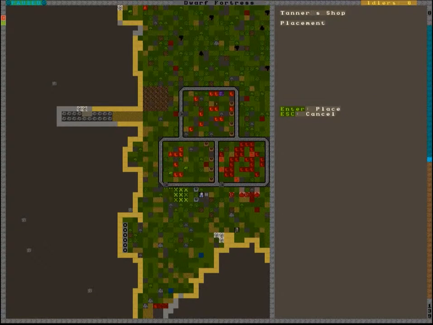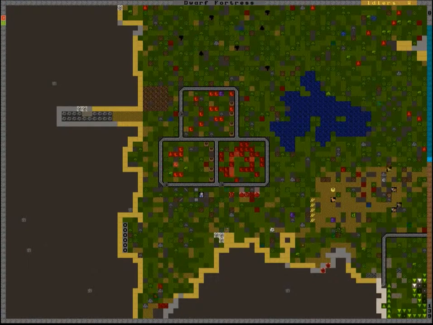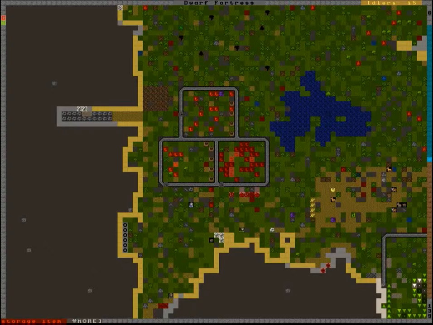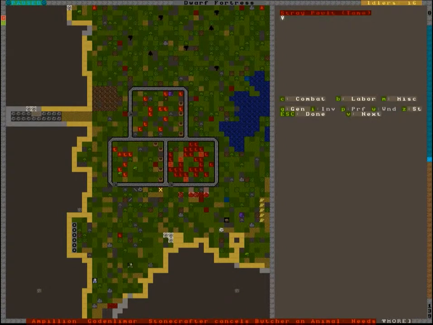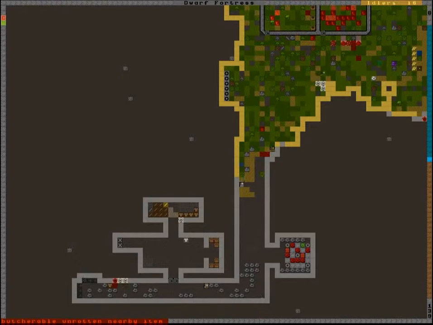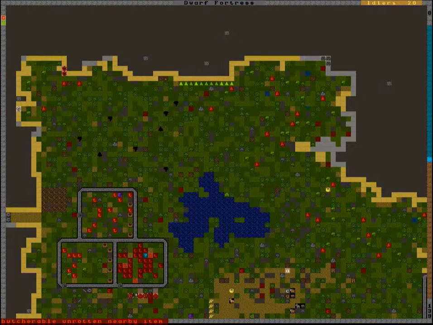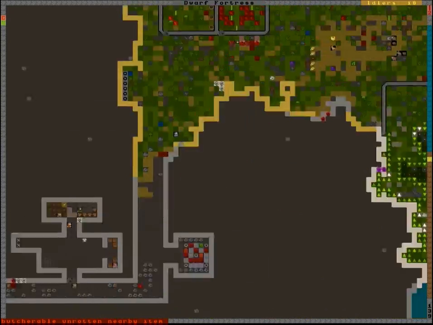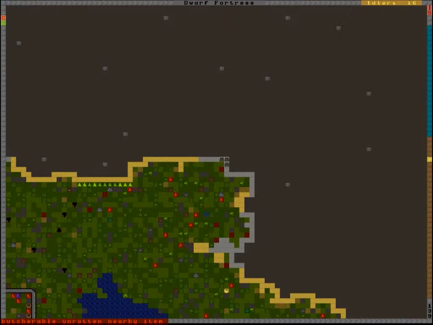I'll put another tanner shop right next to it. For some reason, this will work. Really weird. I don't know why it was doing that, but whatever. Got nothing else going on. Pretty sure that's not anything interesting there. Or blend, yeah.